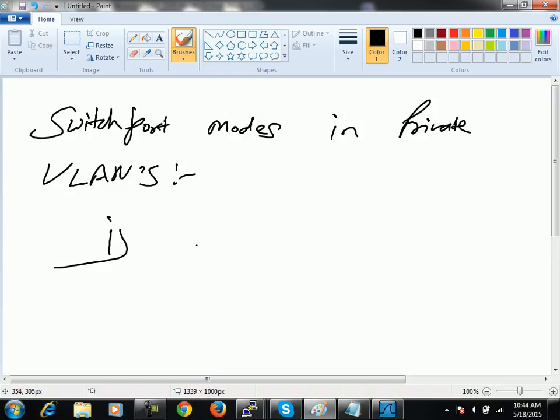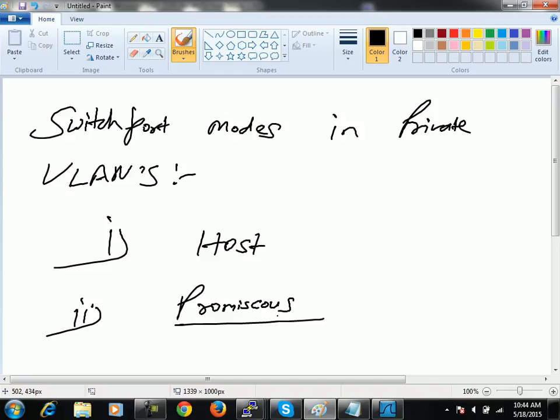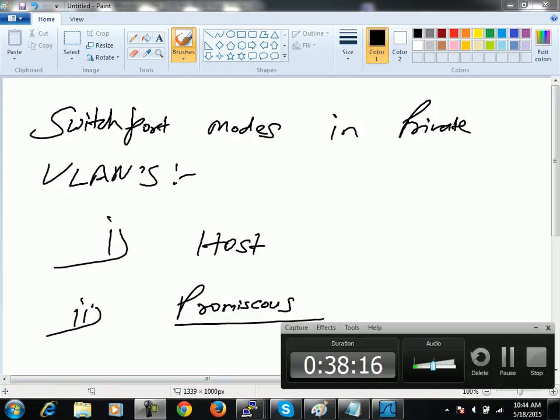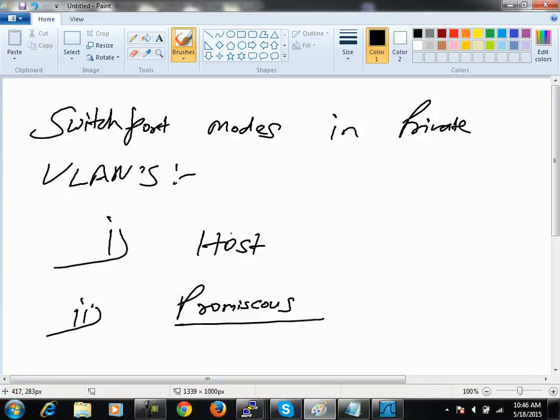Let's talk about the types of switch port modes available in private VLANs. One is host and another one is promiscuous. You must remember the meaning of host as well as promiscuous.